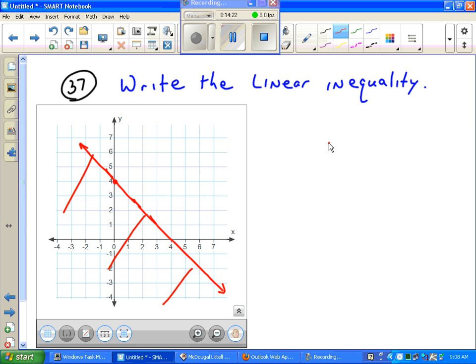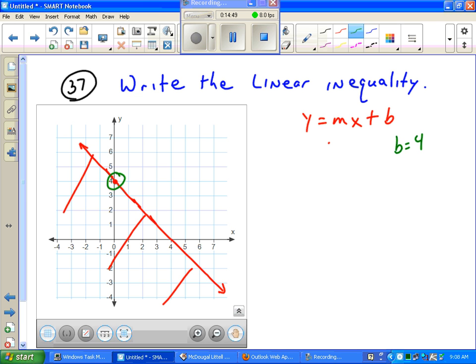The last one's a little hard for you guys to see, but it is a solid line, and it is shown going that way. What you need to do is find y equals mx plus b form for this one. So mx plus b is called slope-intercept form. You need to have a slope and a y-intercept, or a beginning point. You can see it crosses through the y-axis at 4. So your b value is 4.